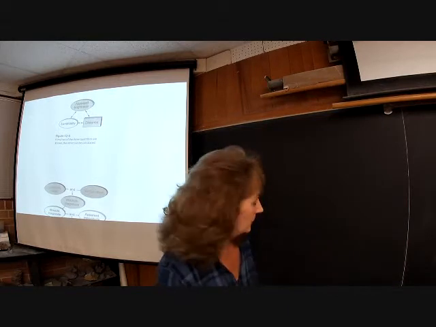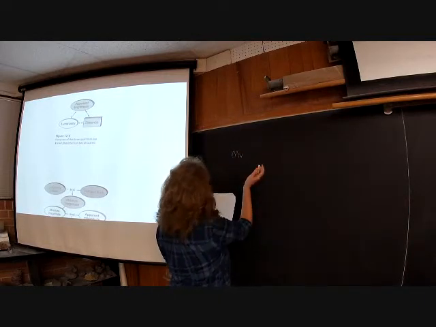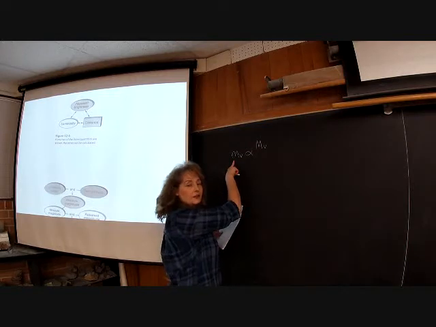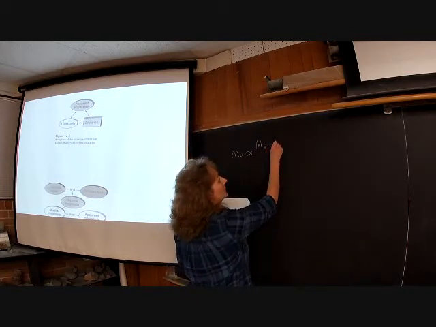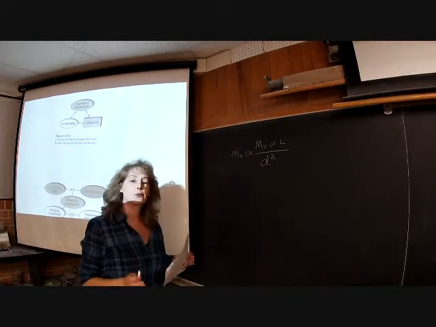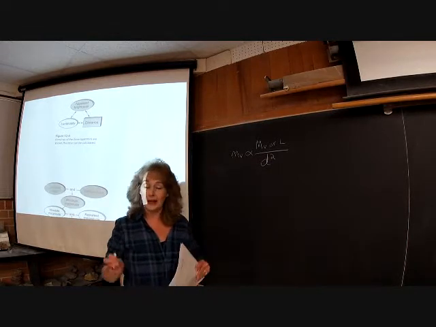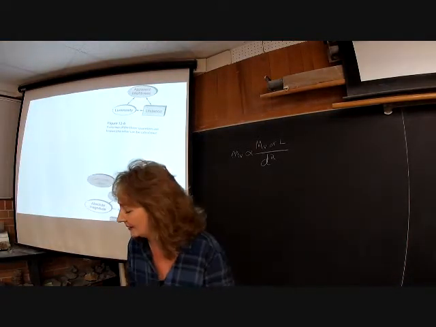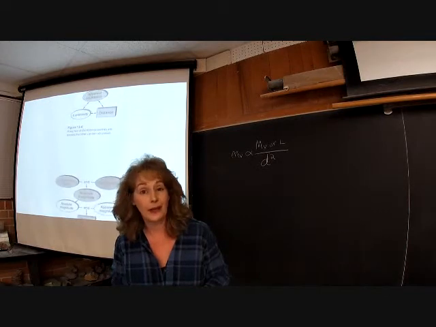Let me write that relationship on the board for you. Not that you'll be calculating any of these, but you could come up with a lowercase m for apparent visual magnitude, and the capital M for absolute visual magnitude, or luminosity could be substituted in there, and you've got that over the distance squared. So he could calibrate this relationship to get at the distance. That is our next rung on our extragalactic distance ladder. Put that back up under here. If any two of these three quantities are known, the other one can be calculated.